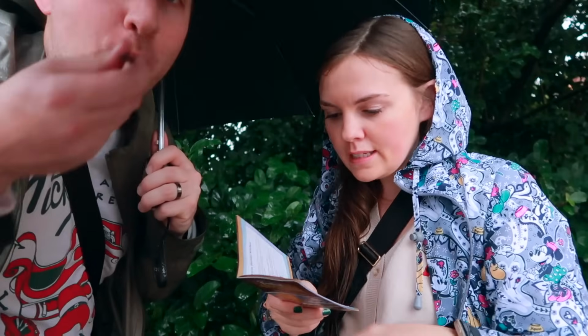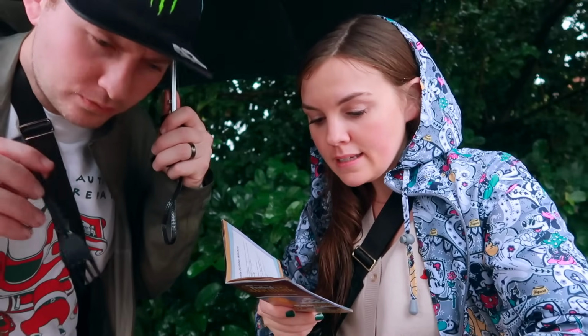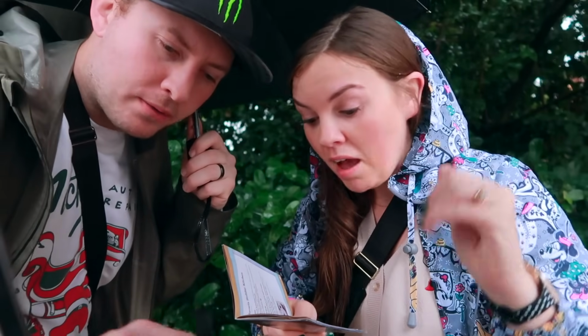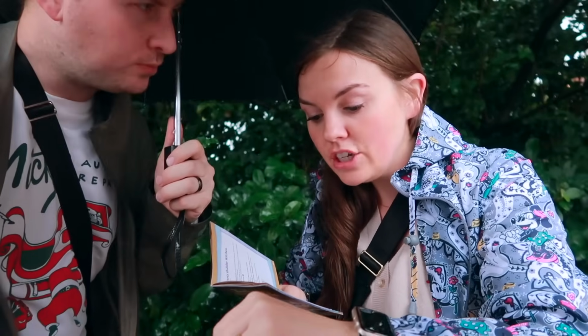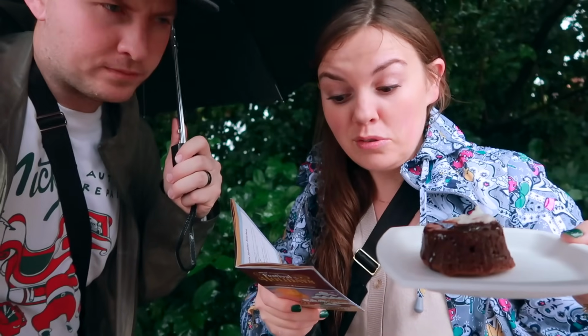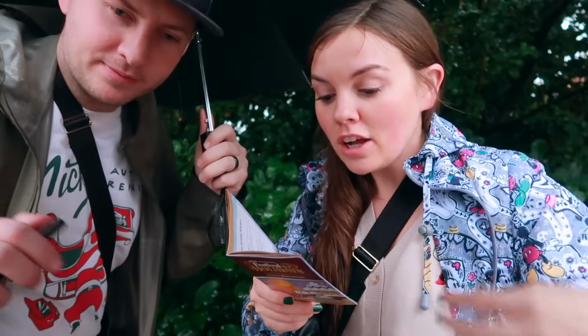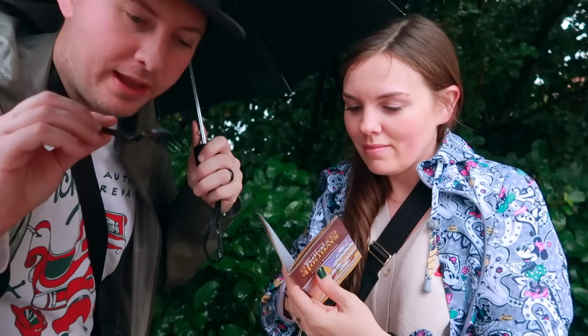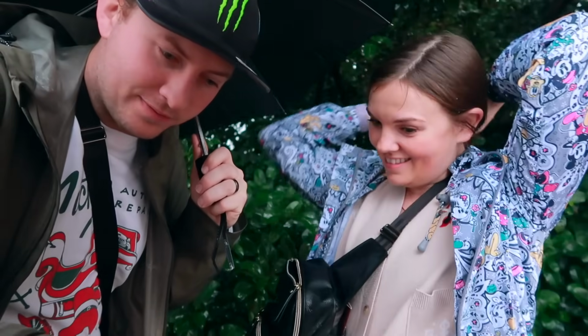Okay, so this is the montanara. It's the fried house-made pizza dough with pomodoro sauce, parmesan, and fresh basil. This is the farfalle, I think. I'm probably butchering that. I'm sorry to my Italian friends. It is basically a bow tie pasta with smoked salmon and cream sauce. These are dolce pizza, which is fried house-made pizza dough with sugar and cinnamon. And then the chocolate cake is the torta frise. Probably butchered that too. My apologies. But flourless chocolate torta with chocolate sauce and vanilla cream. Mm. So there you go. If you like salmon, and you like pasta, and you like Alfredo sauce, you will like this, probably.